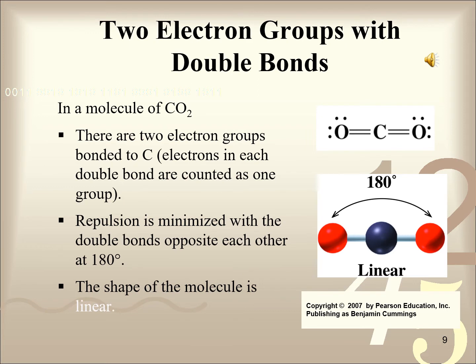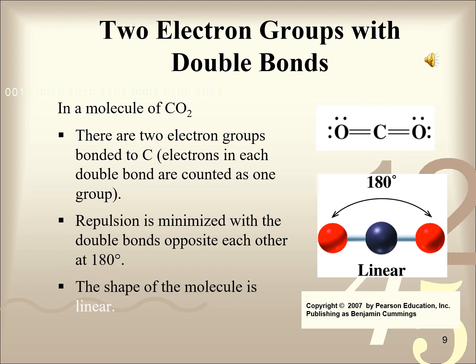Something important to note as we discuss VSEPR is that double bonds and triple bonds really function as if they were a single bond. The reason for this has to do with the way they exist. You can think of single bonds as being hot dogs that connect the 2 atoms. Double bonds, rather than trying to get really far away from that single bond, actually lie around the single bond like a hot dog bun. And when you have a triple bond, that triple bond encompasses the 2 sides that aren't covered by your double bond, kind of making it a hot dog shape.